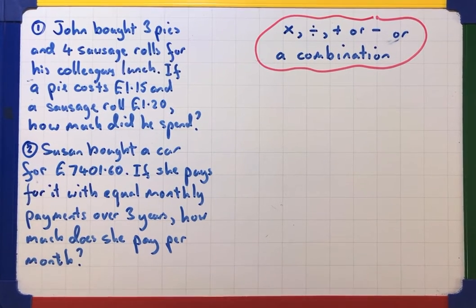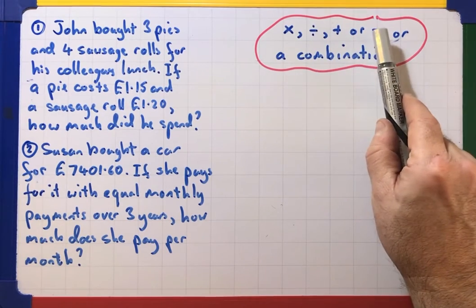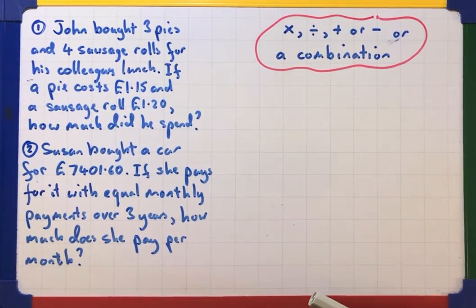Okay, we're going to have a look at money over the next couple of weeks, and today we're starting off with one. You're allowed to use a calculator in it, but we're starting off with one where you've got to read the question and decide what sort of calculations are involved. So, is it going to be multiplying, dividing, adding, subtracting, or a combination of these? So let's have a look at our first problem here.